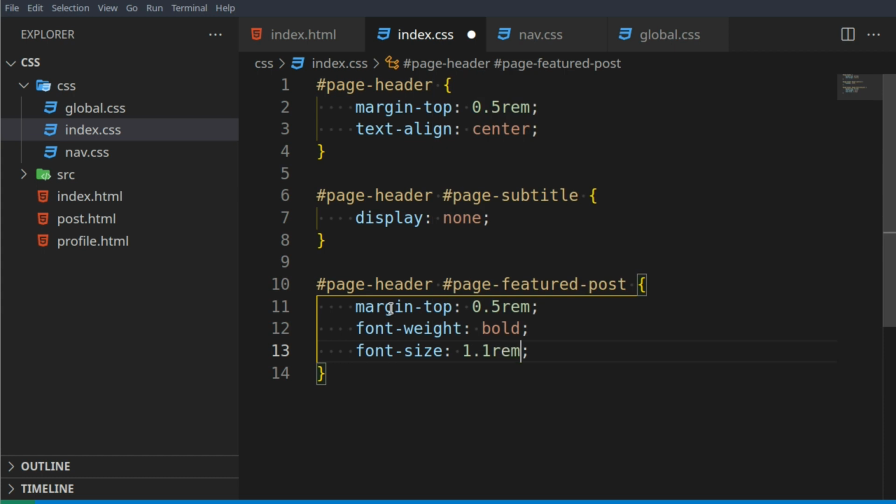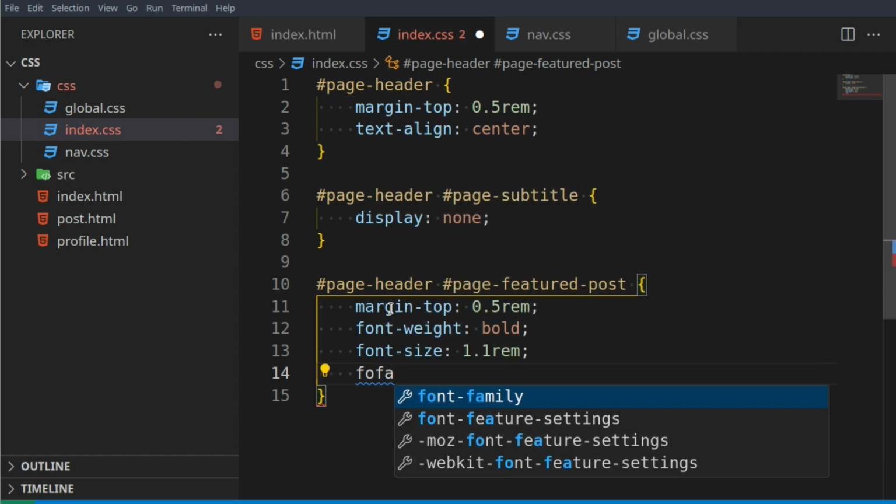And the reason I'm using rem instead of pixels is just something I've really gotten into the habit of after the last couple of years. I just always use rem with everything, except for some very specific scenarios. But generally, I prefer rem because it is just a little bit safer than using pixels, because pixel density changes depending on the monitor you're using or the device, so it might not always look the same on all devices. This makes sure it pretty much will look the same for the most part.